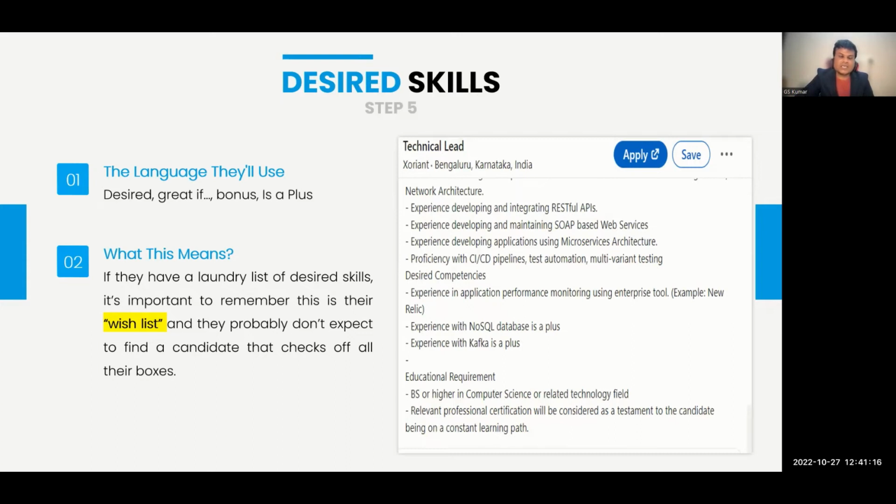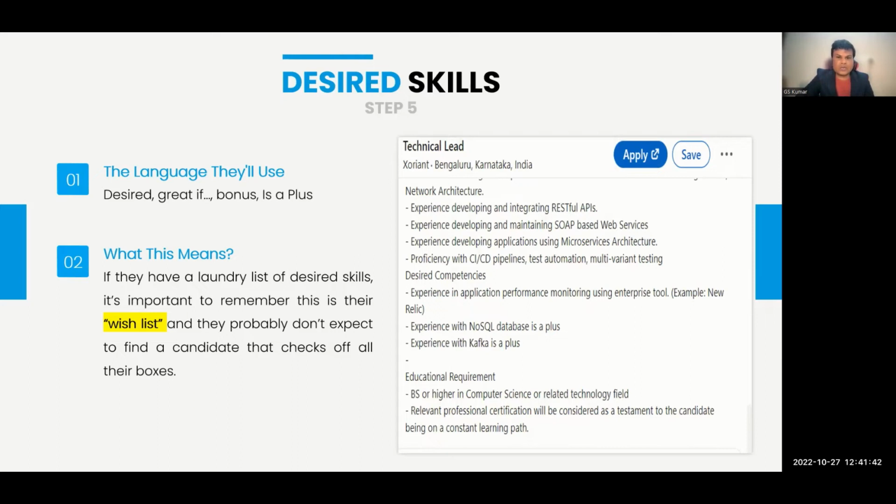All these are desired competencies where it's a bonus or a plus. That means even if the candidates don't have these particular skills, they are okay to consider, but this is a bonus element which they are likely to have in a profile. That's the idea behind required, preferred, and desired skills in a particular JD.